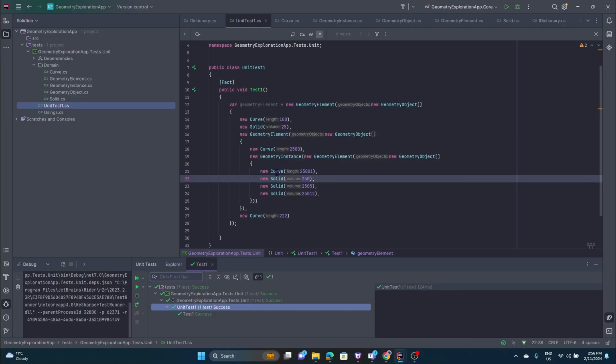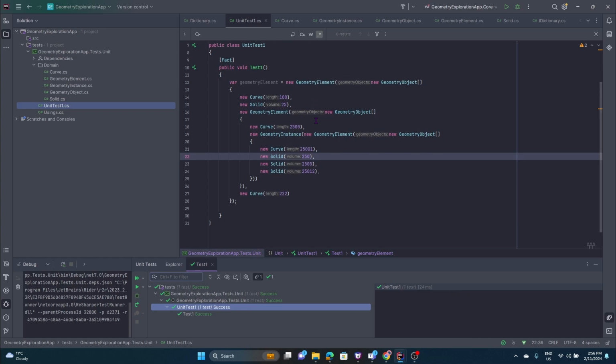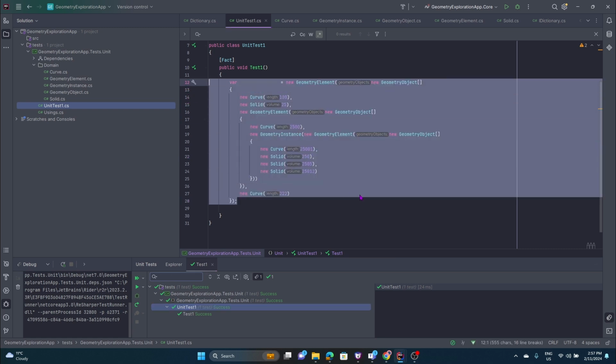So the first thing that we're going to do is implement something that will allow us to flatten the geometry element. Let's understand the problem here, right? So far, it's usually what you can get out of Revit. When you have an element and you get the geometry element of it, you get a structure like this, right?